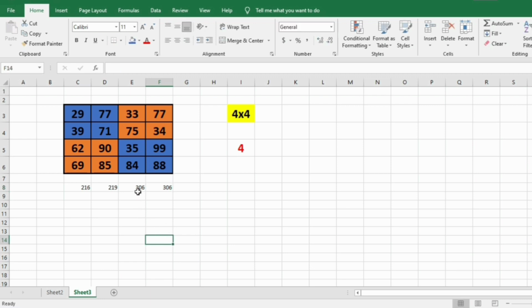So we can see that 306 occurs 2 times, so we should consider only the first occurring one. So this will be our output.